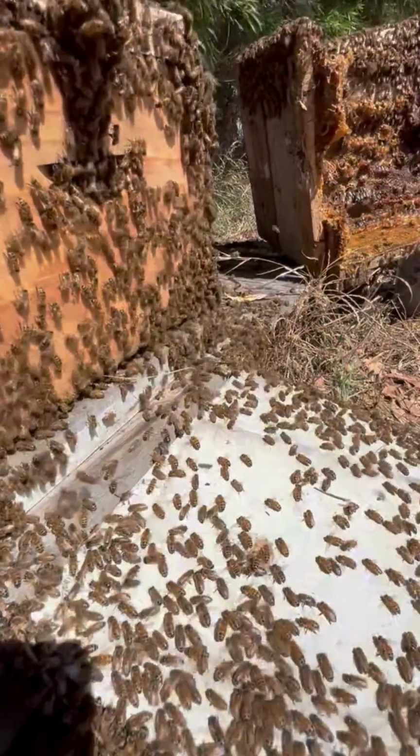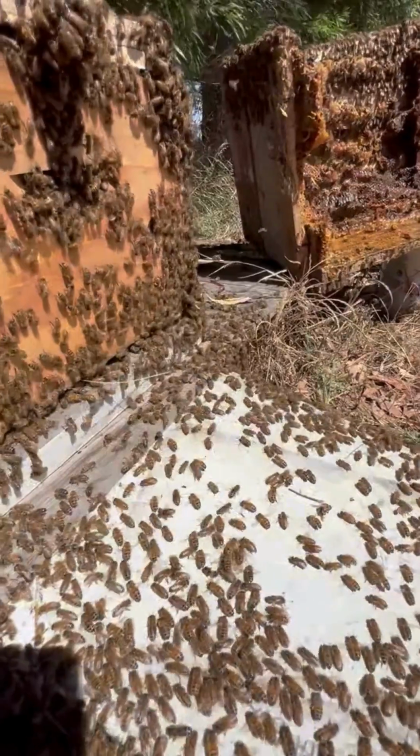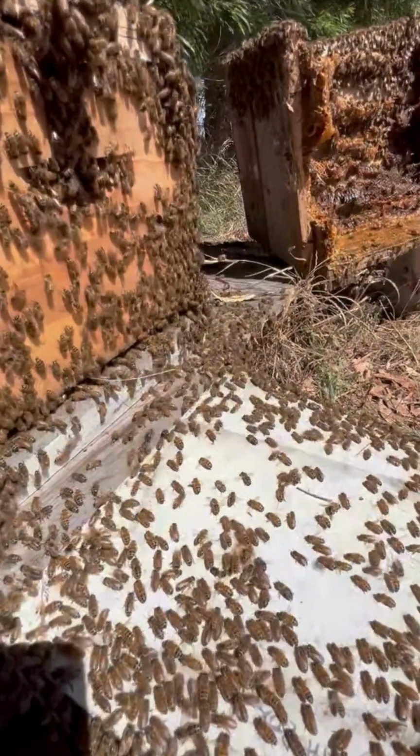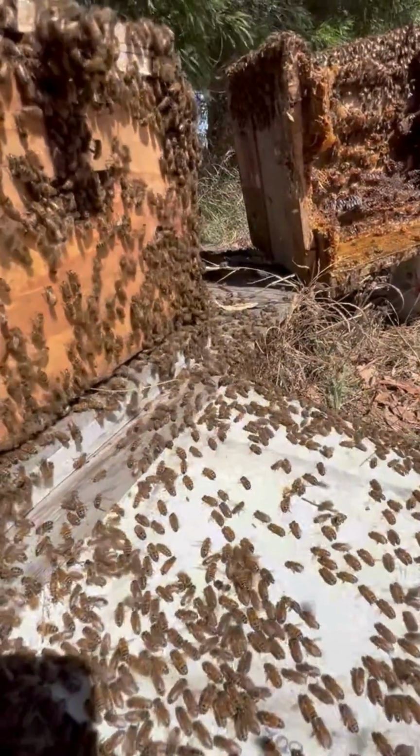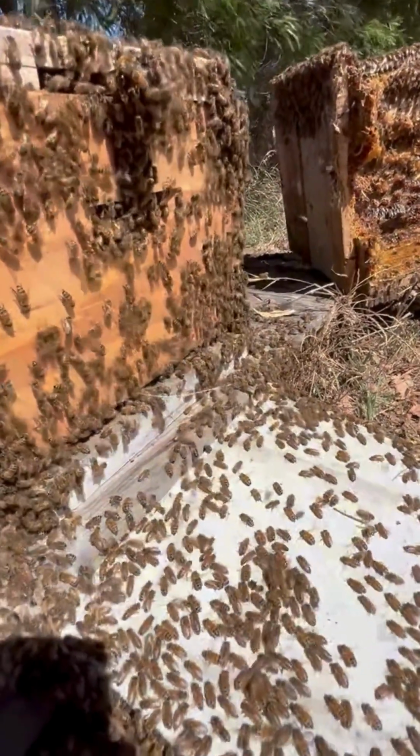I saw it. If she was only that much further away, she just nicked. I saw her tail, the actual abdomen. I go, yep, there she goes. Bang, done. Gone. She's quick. She was quick.